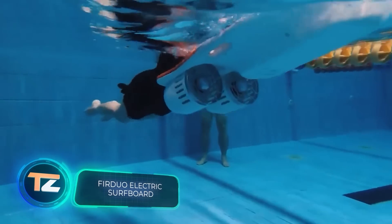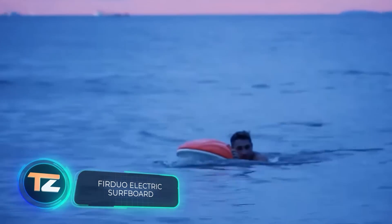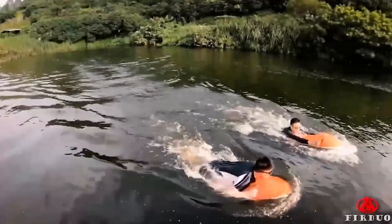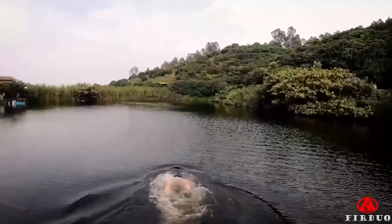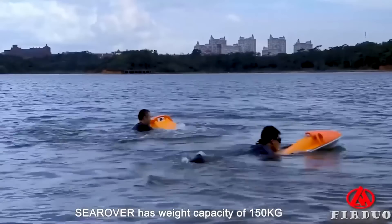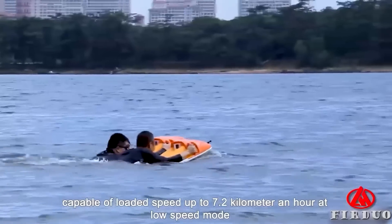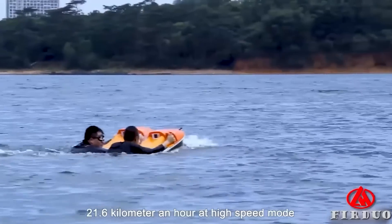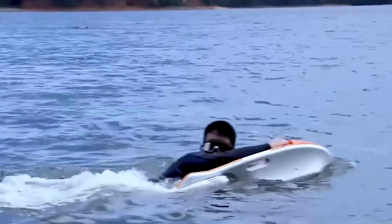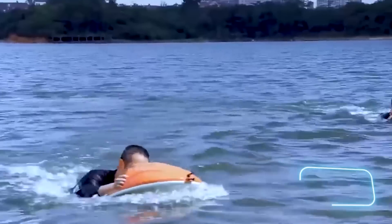Here's an interesting solution for people who would like to conquer the waves but are not confident in their skills and vestibular system. This bodyboard is almost like a surfboard, only shorter and for surfing lying down instead of standing up. The board is electric and one charge ensures two hours of riding time. It has a 2.8-inch TFT color display that allows you to monitor battery status, temperature, and mode of operation. Its top speed is 2 meters per second.